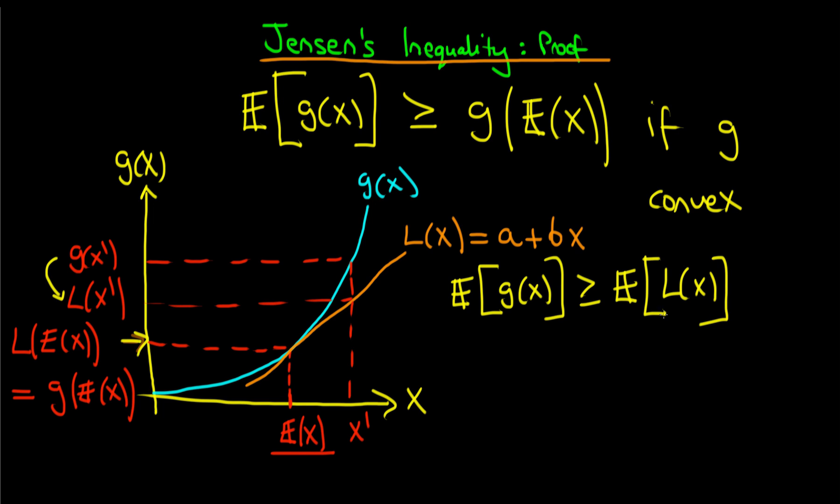That's just our line equation of x. Then what we can do is actually substitute in for our line by this a plus bx. And then we're left with the expected value of a plus bx. Which, because of the linearity of expectations, is equal to a plus b times the expected value of x. But we can reason that a plus b times E(x) is just really applying the functional form of the line to the point E(x). So this is just equal to L of the expected value of x.